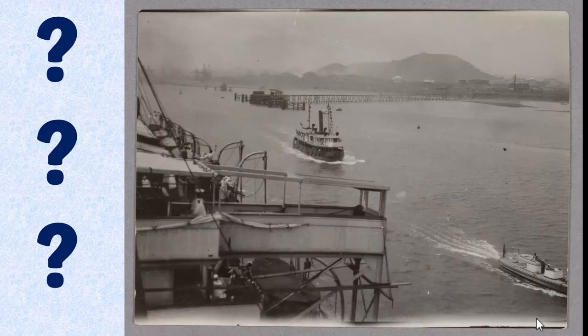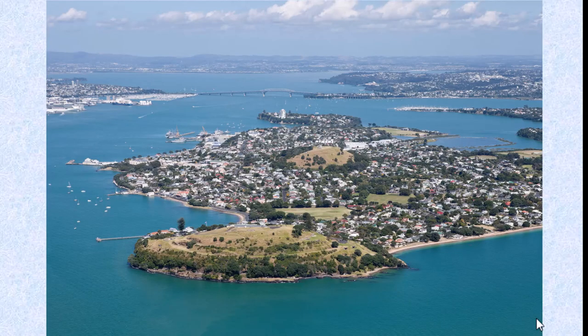So which of these ports could it possibly be? This was causing me huge headaches because none of them seemed to align. The best candidate, frankly, with that very distinct hill in the background, seemed to me to actually be Auckland, where I grew up. Here's Auckland's North Shore with the Harbour Bridge in the background and downtown just a little bit out of sight on the left. There are a number of distinct hills here.